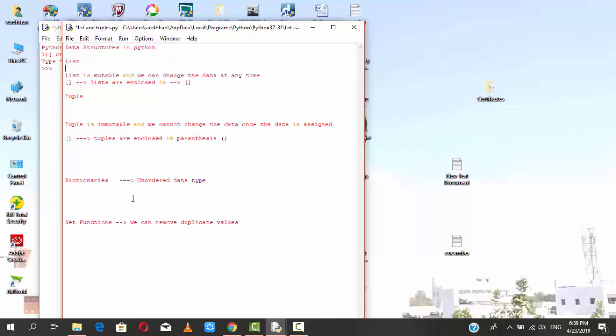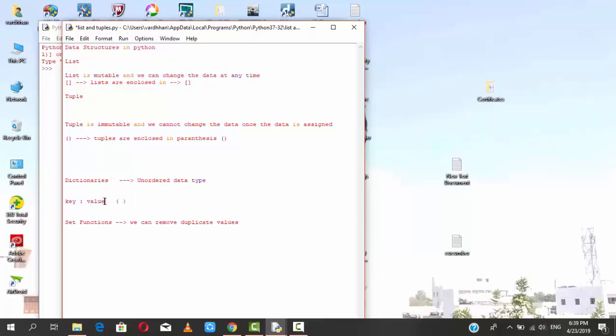Okay, now we'll be seeing dictionaries. A dictionary is an unordered data type, and what does that mean? If you give anything in a dictionary, it will have a key. I'll be writing here, it will be like key value. This is the format of a dictionary. Dictionaries are always enclosed in flower brackets, or curly braces, you can assume.